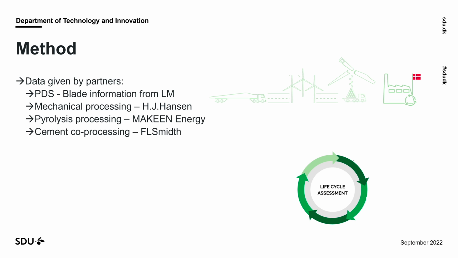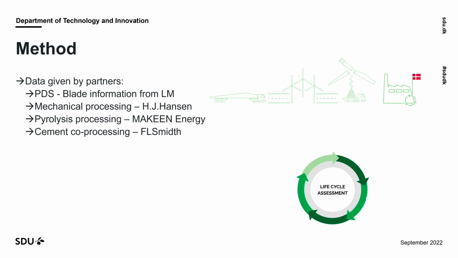So very briefly overall, method-wise, Thomas mentioned the PDS earlier, and I think there will be more on that later today, so I won't deep dive into it, but it's the product disposal specification. So basically this contains all the information you would need on the blade in order to actually take care of it after end of life. We got that information from LM, and then how we approached it was that we went to first H.J. Hansen and said, if you actually had to deal with this project with the technologies you have available today, given the input that I just presented before, how would you then approach it? And then we started documenting and gathering data on that.